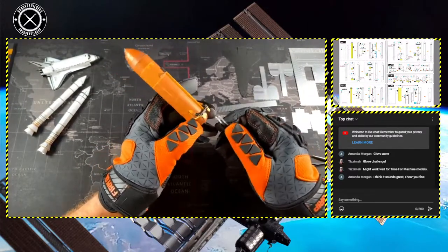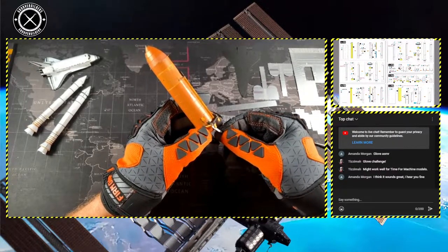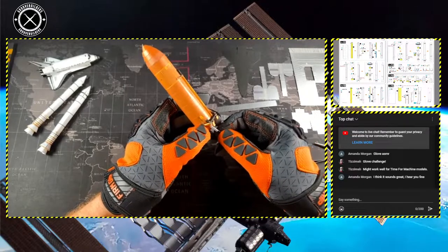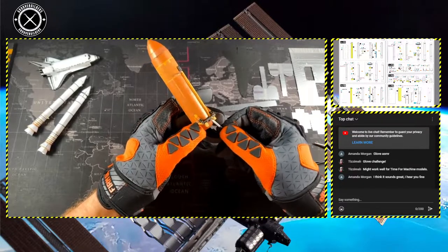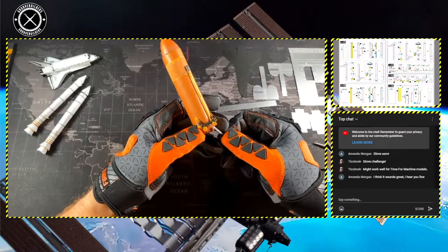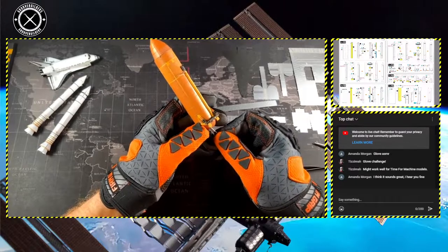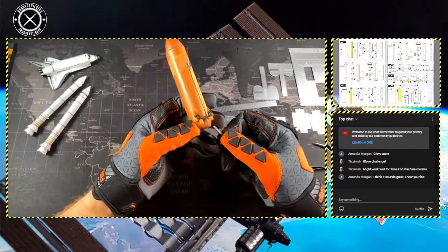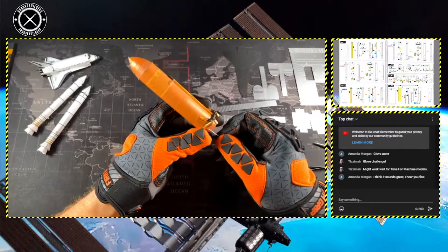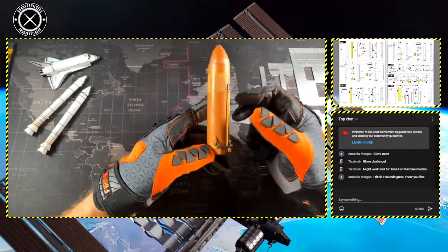So for me to be able to fix this, I actually have to get in here and bend that little bit of metal there, and then push it in like this, and then come back over here, and be very careful with this part, and then kind of do this. See, you've got to be so careful. And then you push on that like that, and like that, and that's how you fix it. See, now the gap is a lot less prominent. See, we can always fix everything, guys. We can always do it. It's just a pain in the butt.